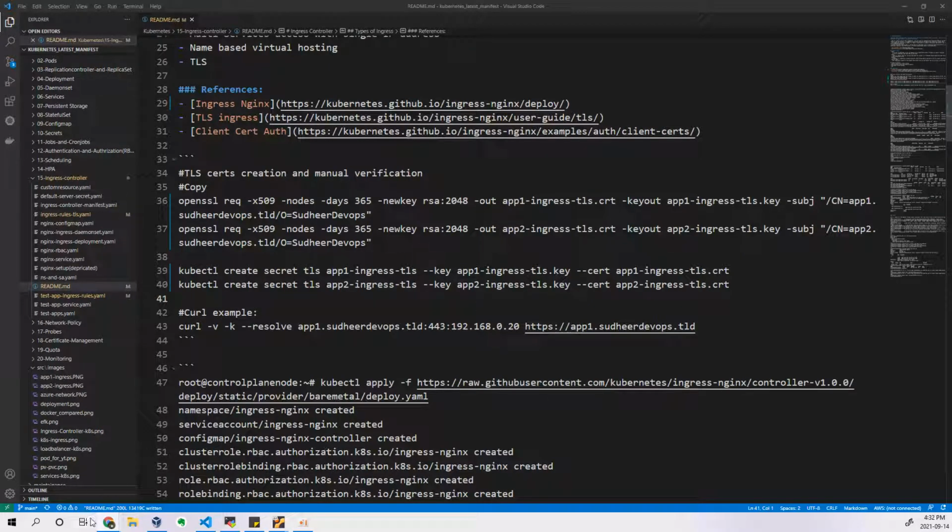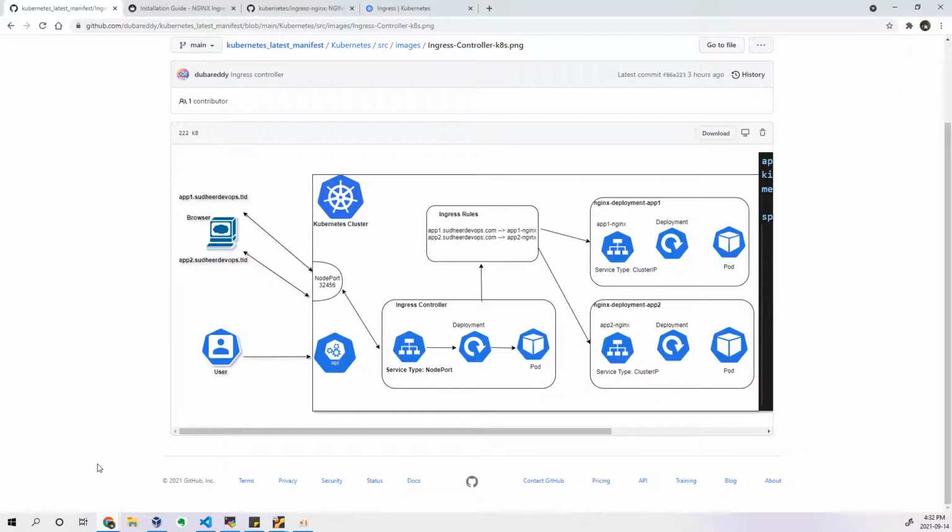Hi everyone. In the previous session, we saw how to access your applications running inside the Kubernetes cluster using Ingress Controller. In this demo, we will talk about how you can access your application in a secured way, by generating TLS certificates. This TLS will be generated for this particular domain as well as this particular domain, and those will be the valid certificates to access your applications from the browser.